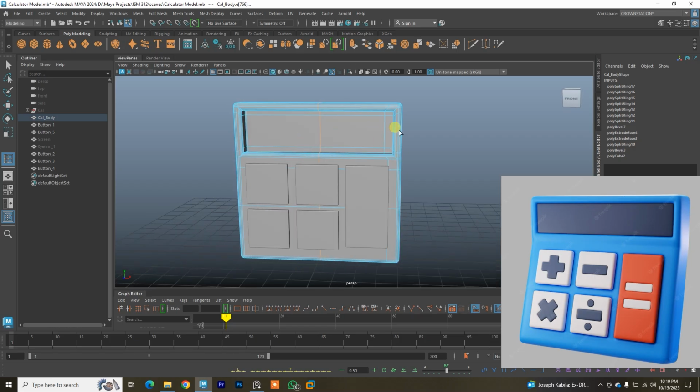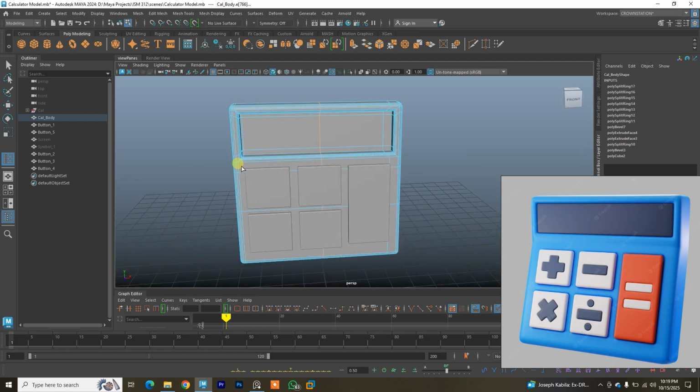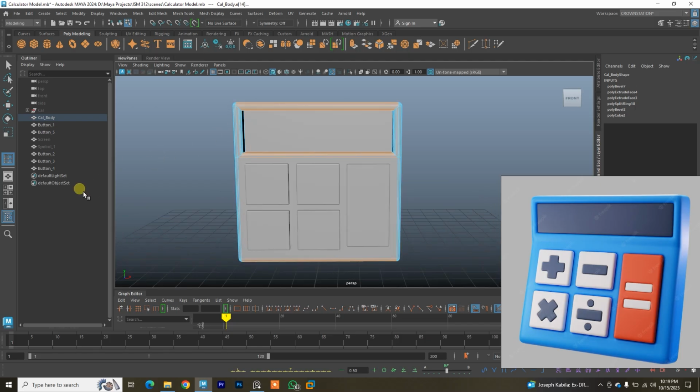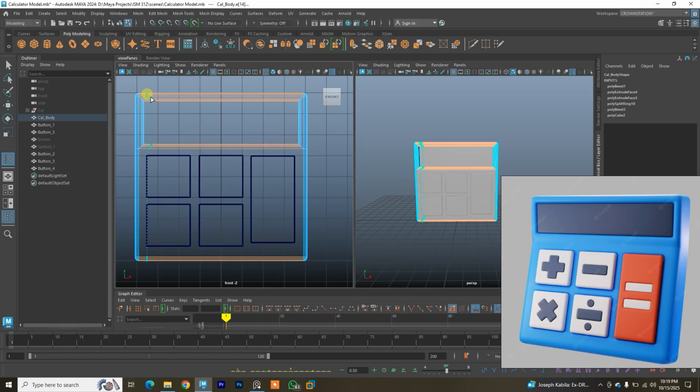I'd added edge loops here and here, but I'm going to undo that because I think the one I added here, I shifted to the side too much. So I'm just going to add it again so I see what I'm doing. I want one edge loop here. Better still, I split my screen, so it's better this way.